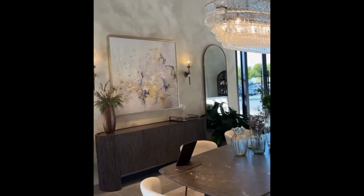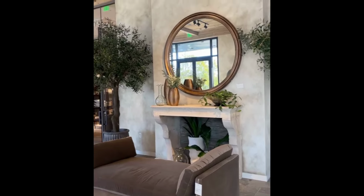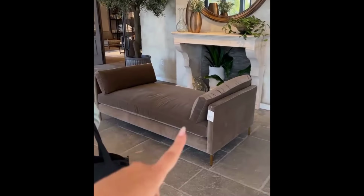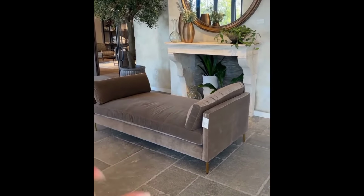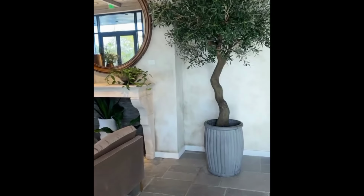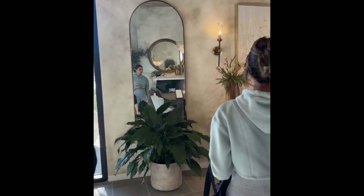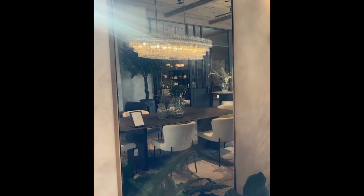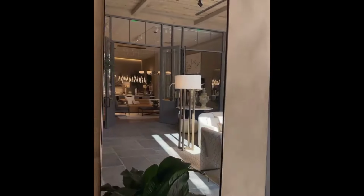Oh, okay. Alright, so we're here at our house. I believe it's pronounced. And I'm ready to upgrade my entire house. But I'm going to start with my room. So we like this, but I don't think it'll match, but we do like that style couch. And then what else did I see that I like so far? Oh, I also love this mirror. Maybe something a little wider. Maybe like, wait, is this wider? Let's see. No, same, but very nice.